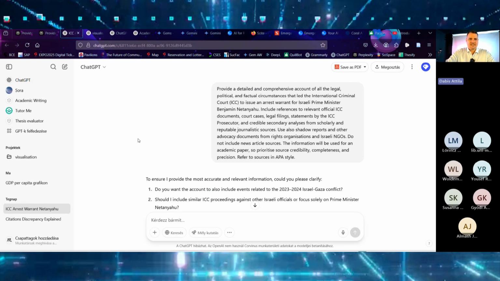So, but there are other use cases for ChatGPT that you could utilize for your studies. One is quite similar to what we are trying to achieve here with Perplexity. It's called deep research. Now, deep research in ChatGPT can take up to 20-30 minutes. So I generated an answer already before this session, because we don't have that kind of time and I don't want to have any system troubles.